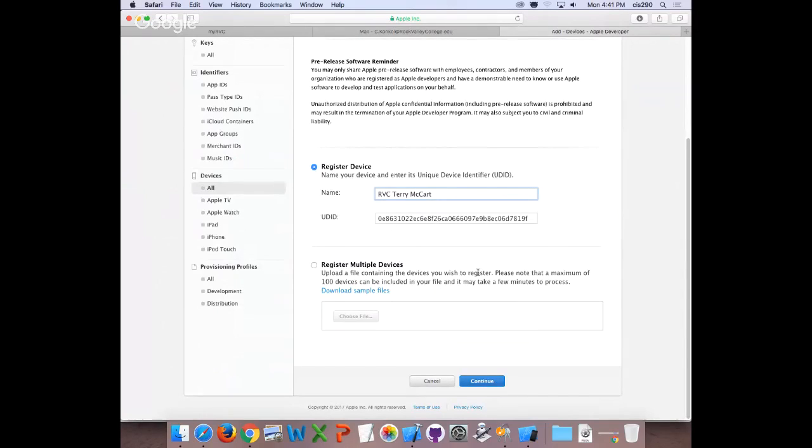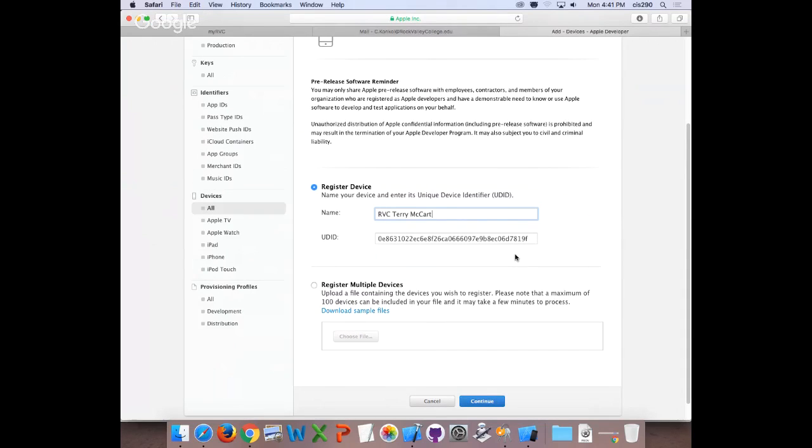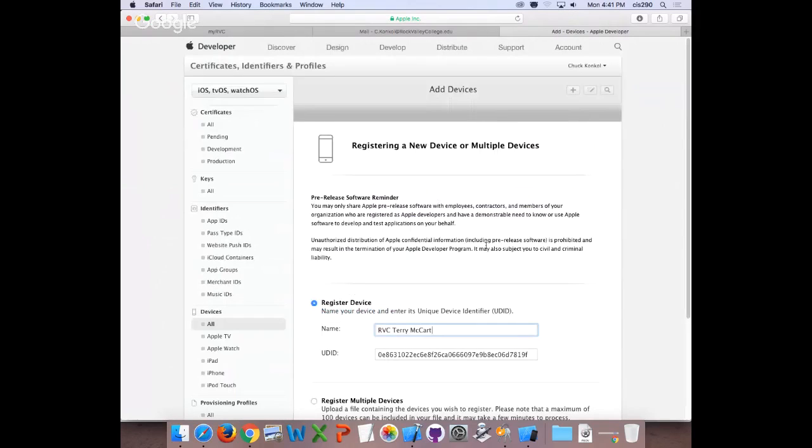Okay, I'll show you this part since you haven't seen this before. What I'm doing right here is I'm adding in Terry's UDID into the developer account, my developer account, so Terry can test this app. The other way we're going to show you how to do tonight is what's called side loading, which you don't need a developer account to do, but we're going to do this one first. That way I know it's on your device.